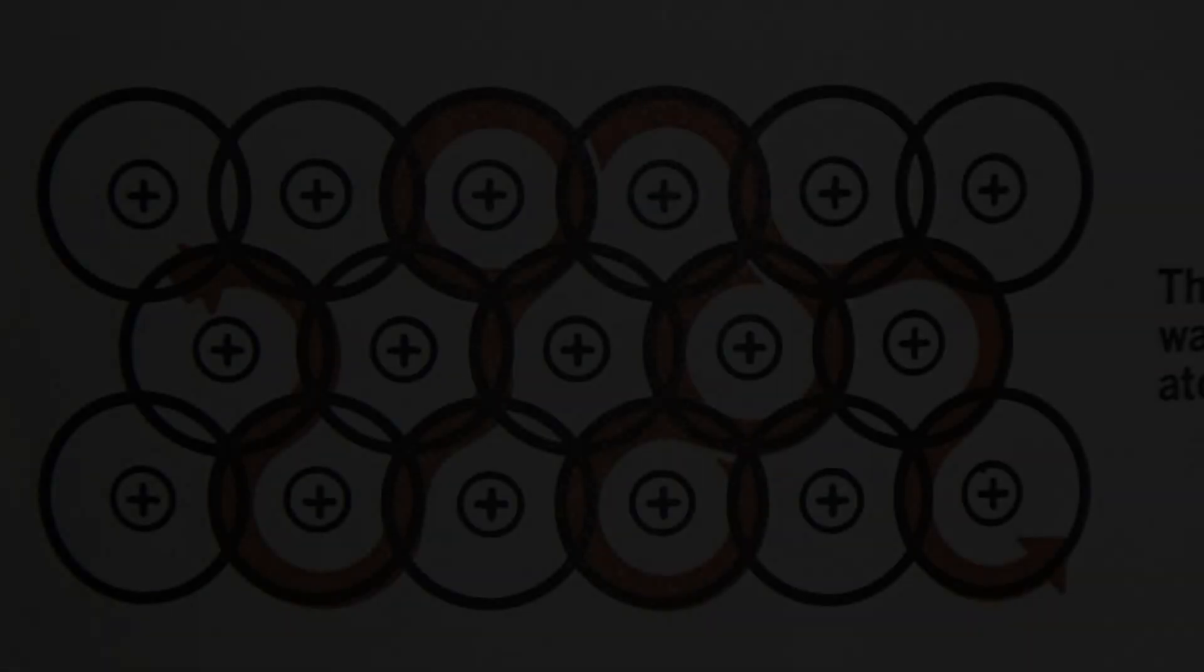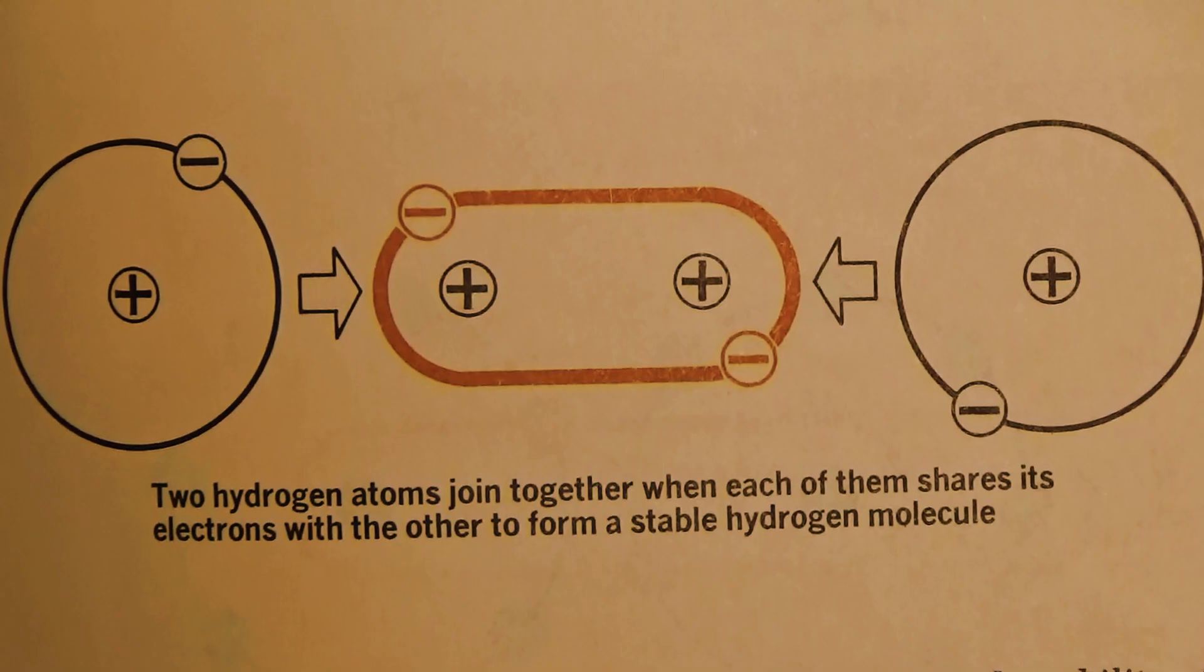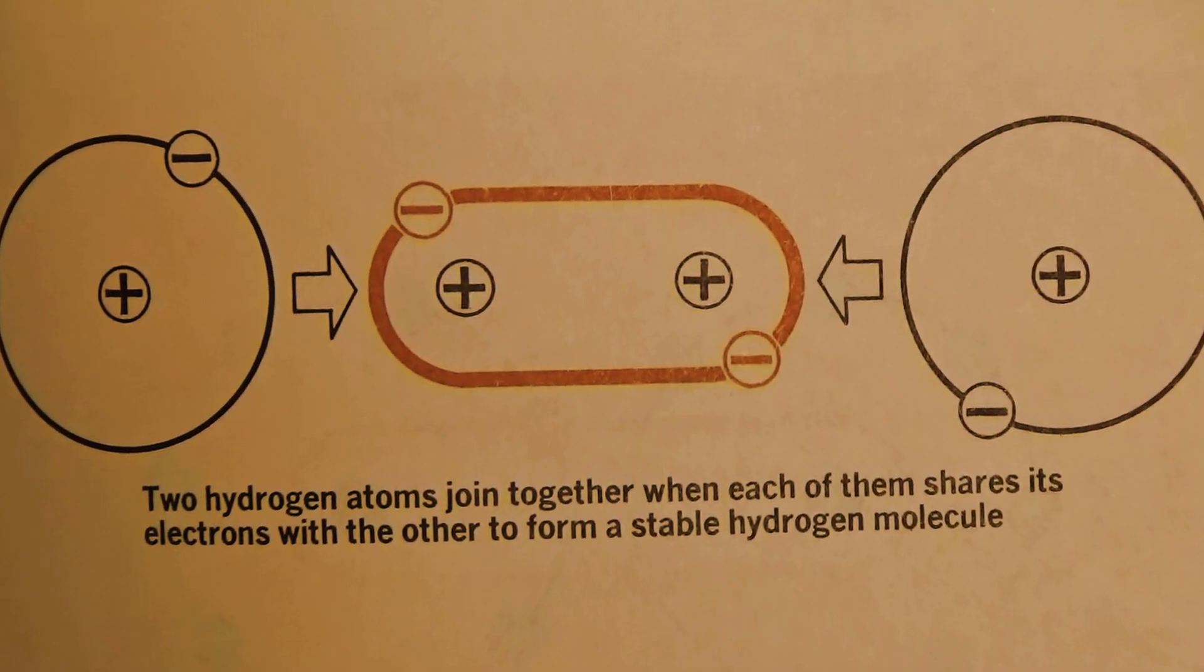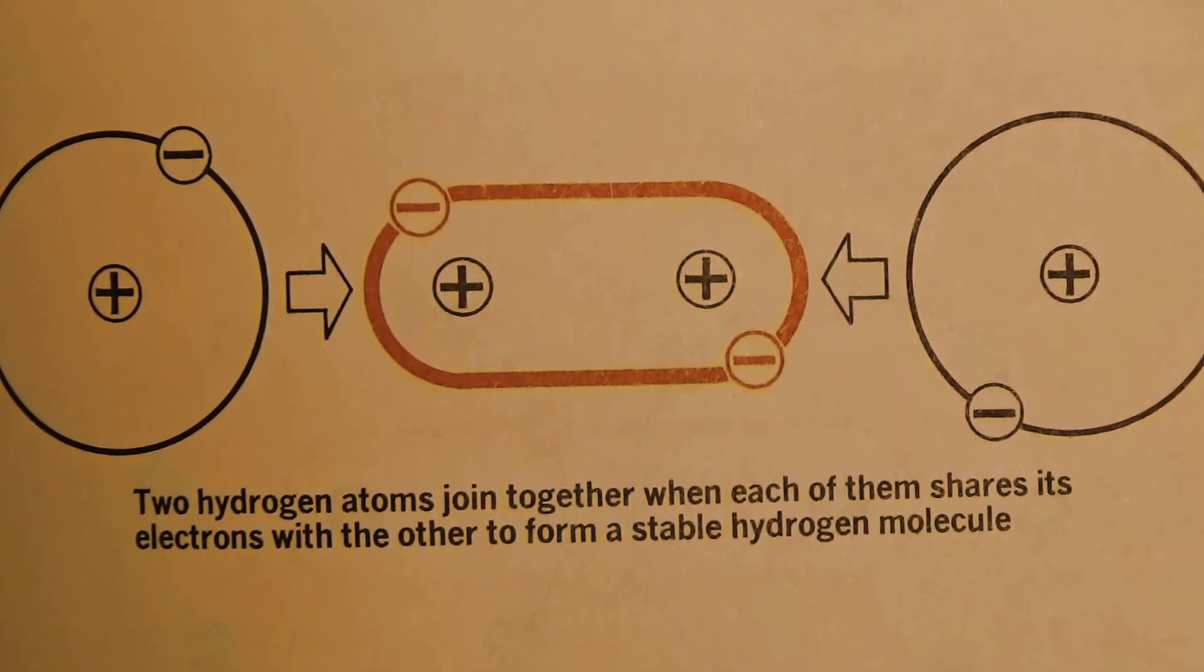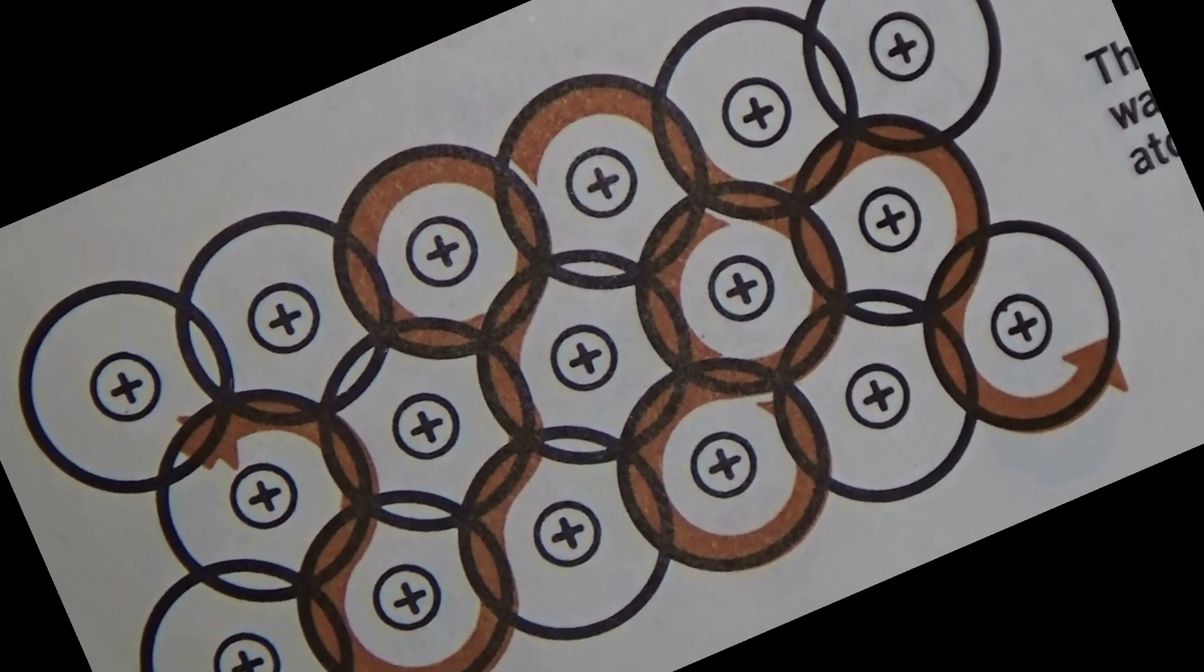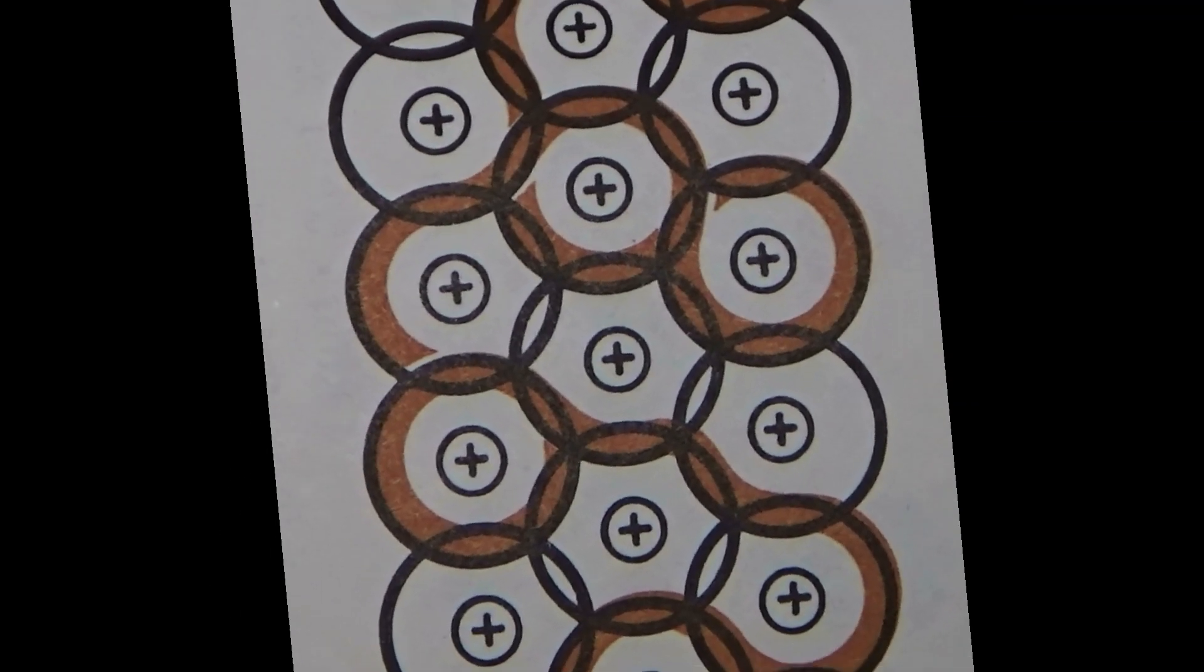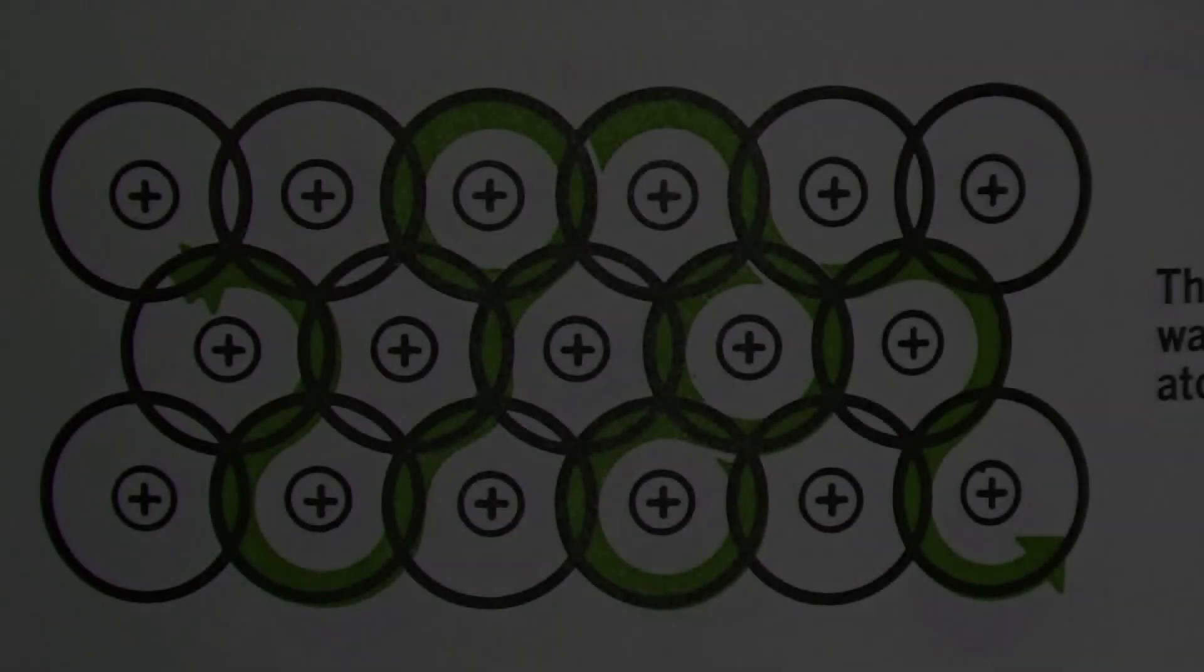In metallic bonding, the valence electrons flow freely from atom to atom. Unlike the previously discussed covalent bonds, metallic bonds involve elements that all seek to get rid of a single valence electron, and as a result the valence electrons wander aimlessly from atom to atom, in and out of orbits. In essence, atoms in a metallic bond all share their valence electrons.